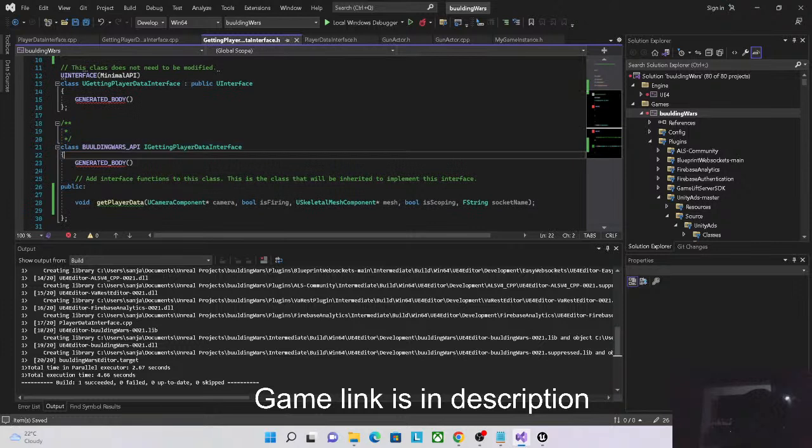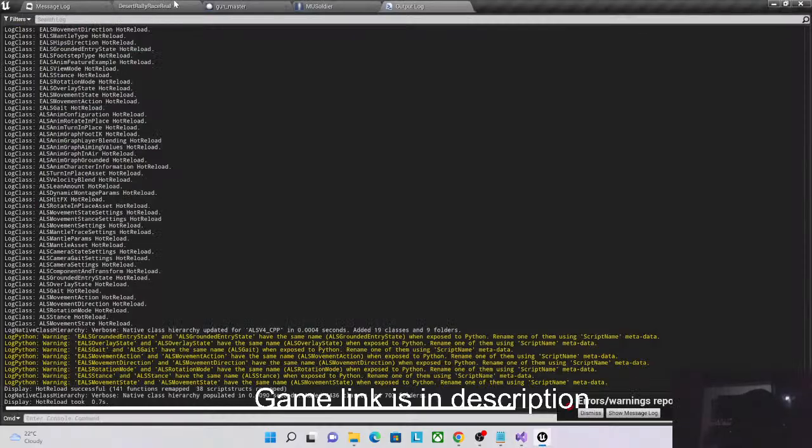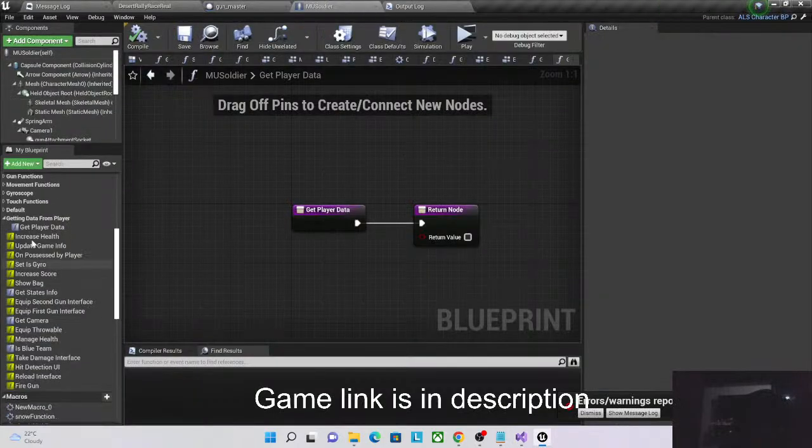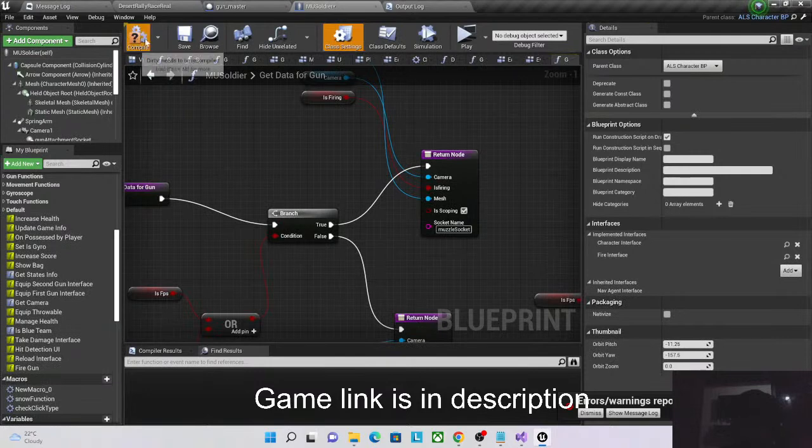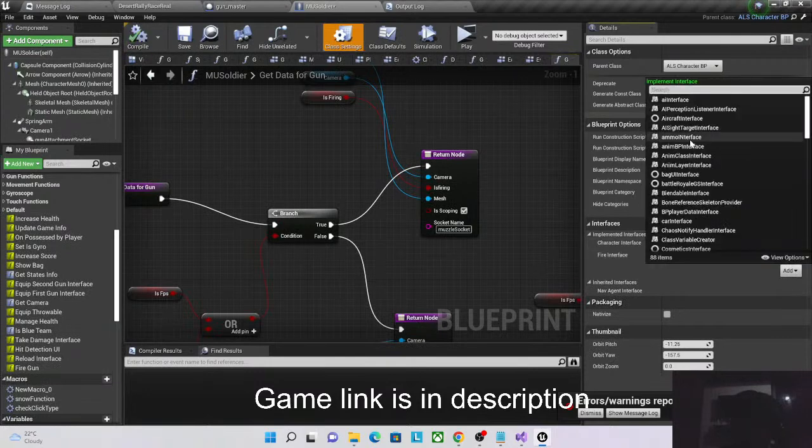Got it. Now what do I need to do? I need to go here and go to my MP soldier, class settings. No. Okay. Now we'll add this new thing.